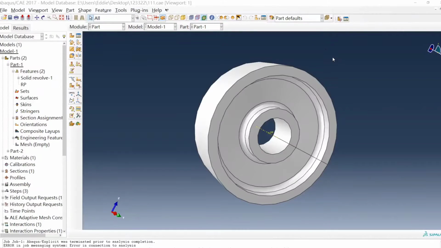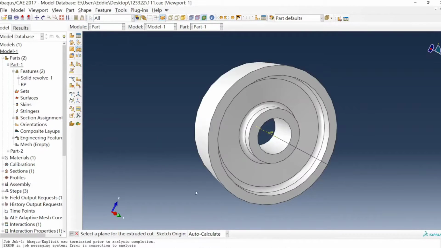After we finish the rim drawing, we also want to create some holes on it to absorb the energy during landing. And how can we do this? Here, this icon, create cut, extrude.